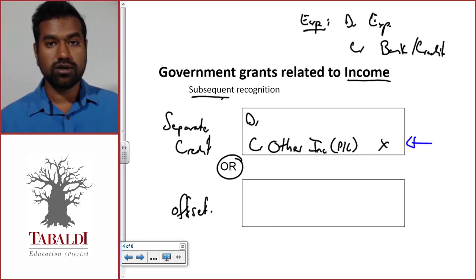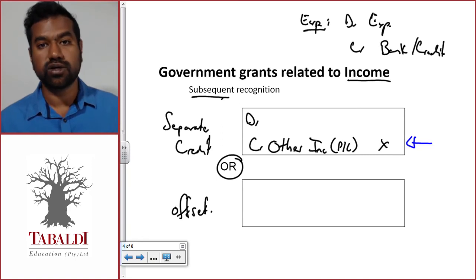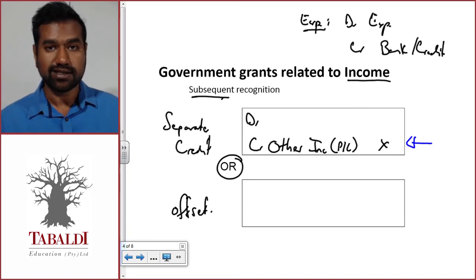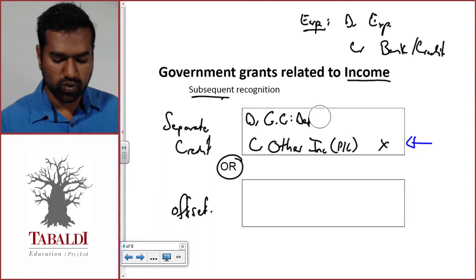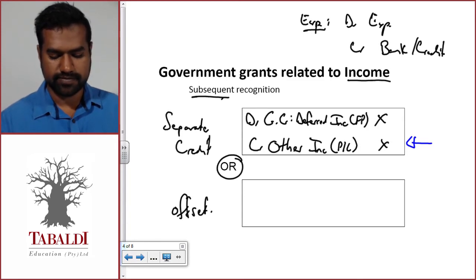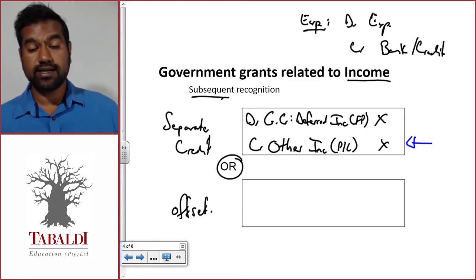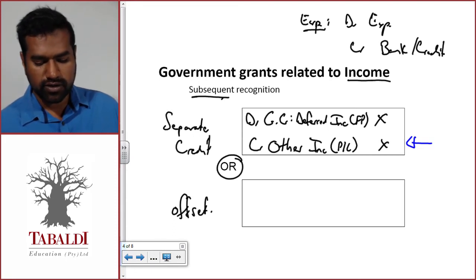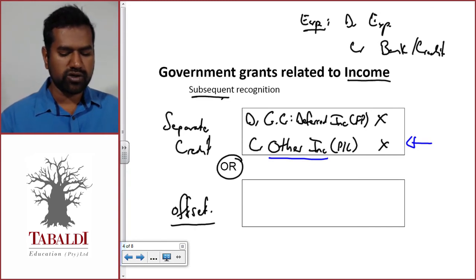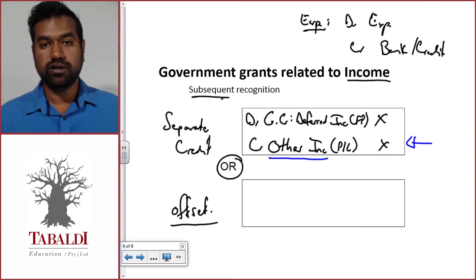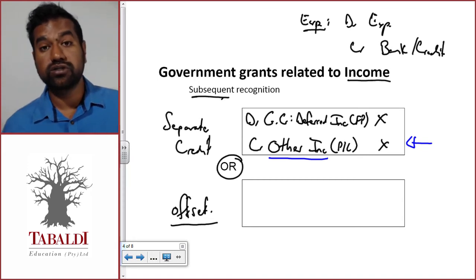But because now we are realizing it, we have to reduce our grant. We have to reduce our liability. To reduce a liability, you debit it. Debit government grants, deferred income, statement of financial position. That's how we realize and take it directly to the other income side. But what happens when we have the offset method? Remember, with the offset method, we said that we're going to reduce our expenses.